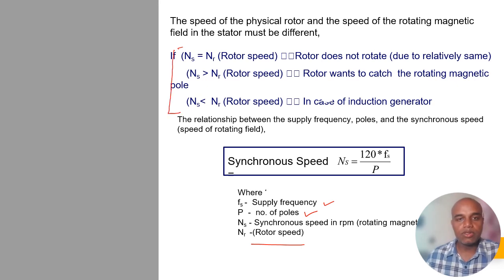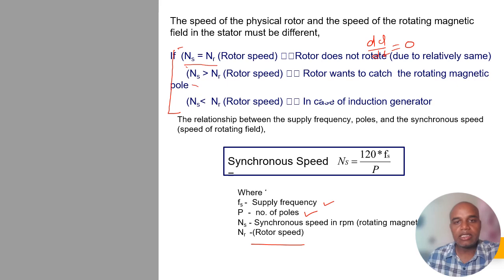Suppose the synchronous speed becomes equal to the rotor speed, or the rotor is rotating at the synchronous speed. Then the d phi by dt, which happens due to the relative speed between the rotor and the stator magnetic field, becomes zero, because both are rotating at the same speed and there is no relative speed between them. Therefore, my rotor will stop, because no induction phenomenon happens, there is no induced EMF, and therefore no current in the rotor bars. So it will stop my rotor.